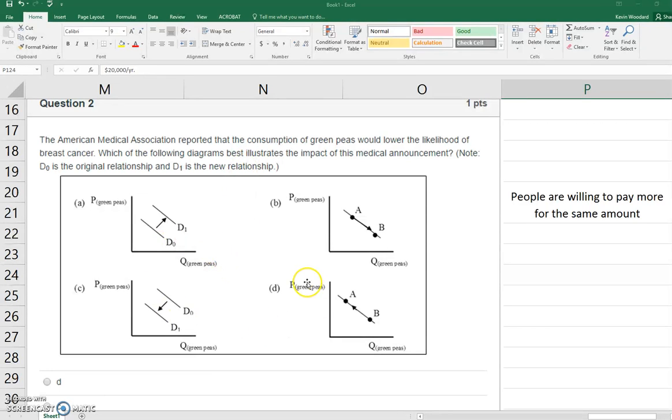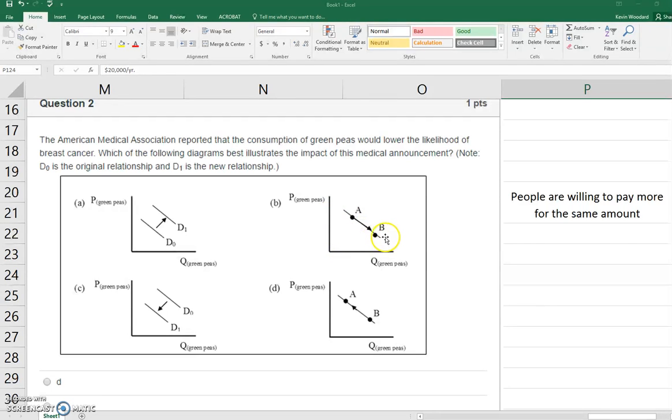When we look at all of these different options up here, what would result in somebody wanting to purchase the same amount at a higher price, or to come into the market at a higher price compared to what it was before this announcement was made? The result of that is because of the shift in demand to the right. These over here are asking, do you know that it's a change in quantity demanded, meaning that the demand line stays the same, you just move up and down. So at a higher price, you want less of it.